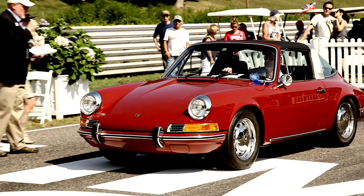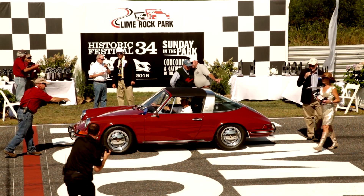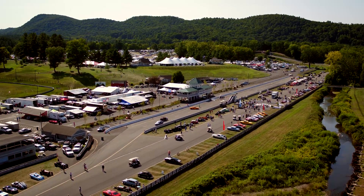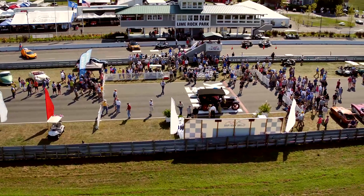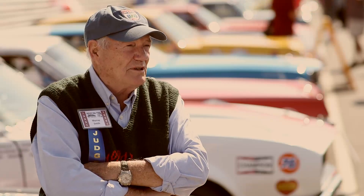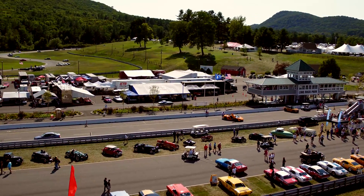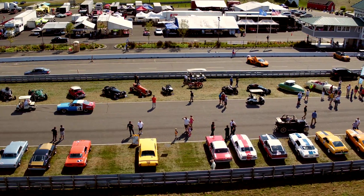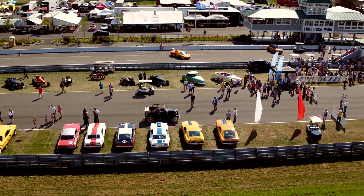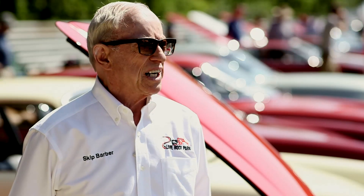This next car pulling up belongs to Jim Petty — it's a Porsche 912. I love what they do with the Sunday off. There's no other race meeting in the world that has a concours on the same venue, on the same piece of track, on the same piece of asphalt, in the same weekend. It started as a car show and now it's a concours about 200 strong. I think there are a thousand cars here today and a lot of the race cars are in the show, and that's kind of neat.